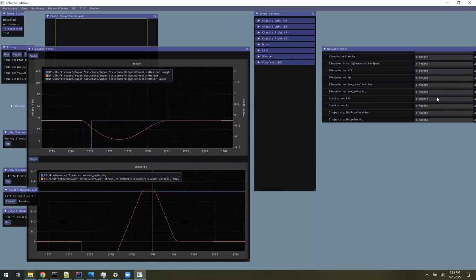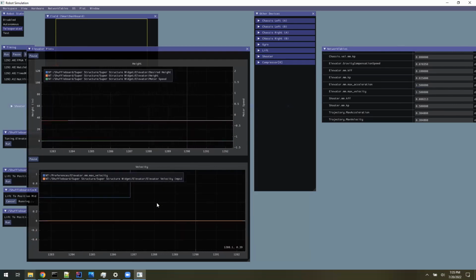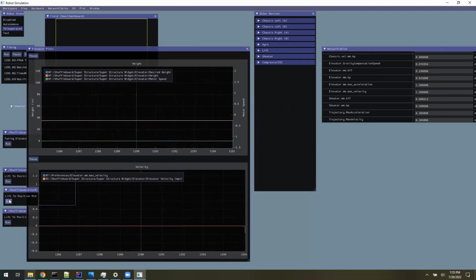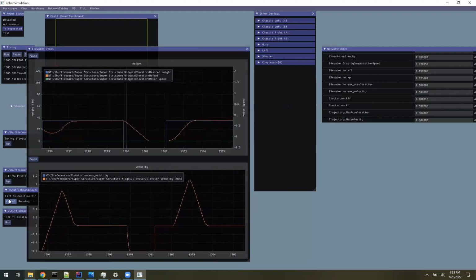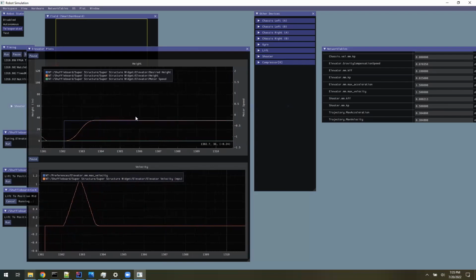This elevator really has some punch, so I think we can probably make it like, it's not even on the chart anymore. Let's see if this works. Let's let it fall down to earth. So that's like 1.5 seconds to get 38 inches in the air, something like that. So it's way easier to adjust your speed and your path to get there if you're using motion profiling. Is that sort of making sense?